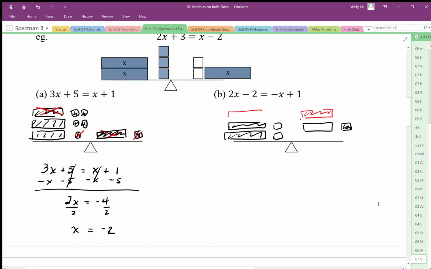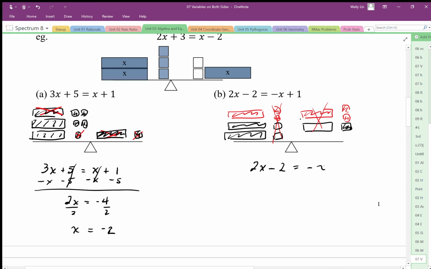And if you remember how to use algebra tiles, you can make a 0 pair like this with a positive. That means you need to balance with a positive here. Okay, we can make that disappear. We can make 0 pairs here as long as we balance those here. Then we get these canceling out as a 0 pair, and we have 3 x's equals 3 1's, so each x equals 1. So you don't need to solve using the balance, you just need to be able to draw the balance.